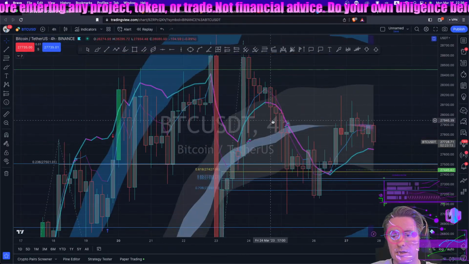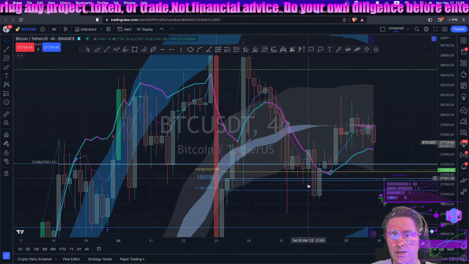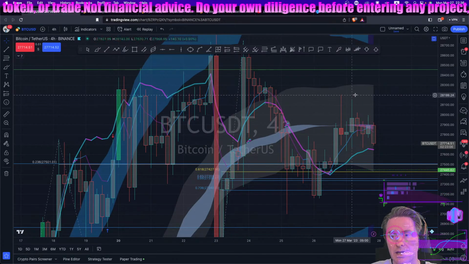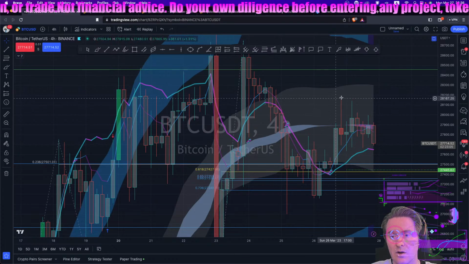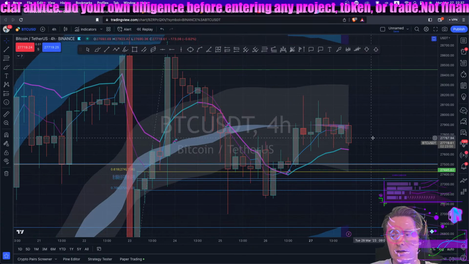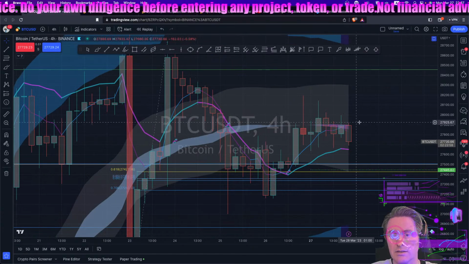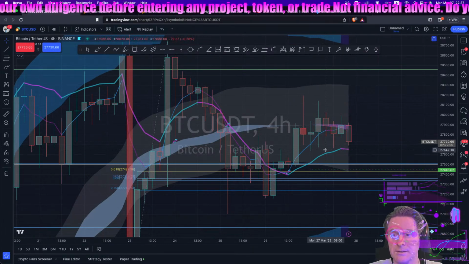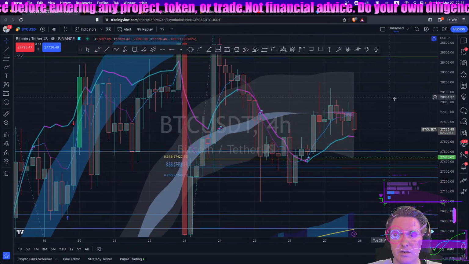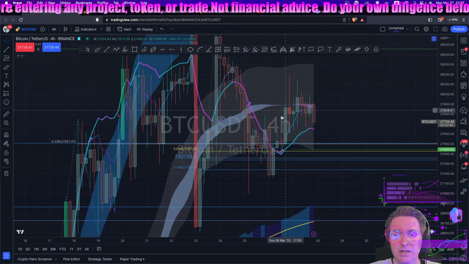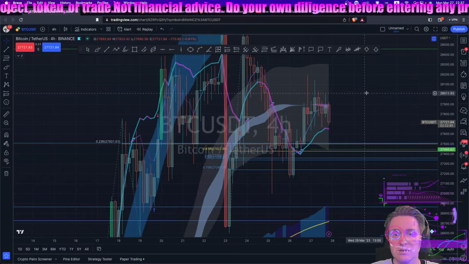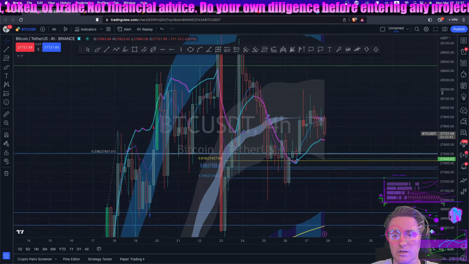So we were starting to see this thin back here, and so we were saying if we break up to this 28K region, can't hold it and reclaim this cloud, it could start seeing this volume exit. So I was expecting this to occur, and I did enter a short up here. So I'm trying to see this guy get knocked out, so I'm kind of biased in that regard. But I was also seeing it happen in real time too, and I just follow where the liquidity goes.